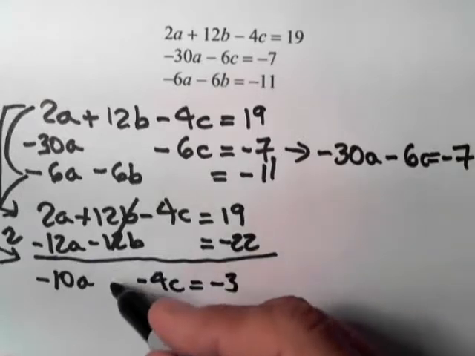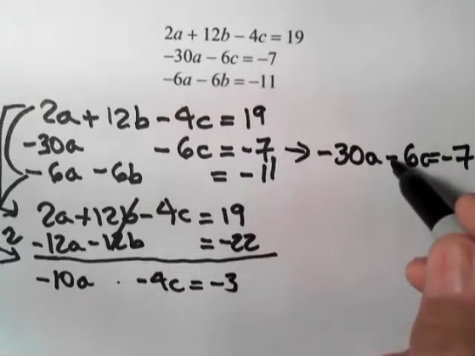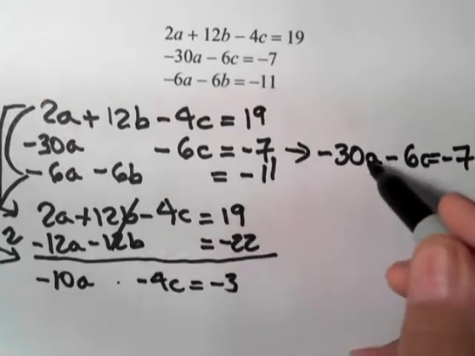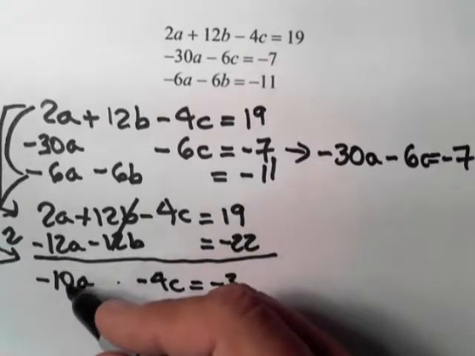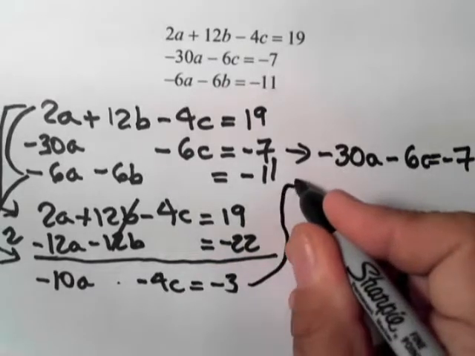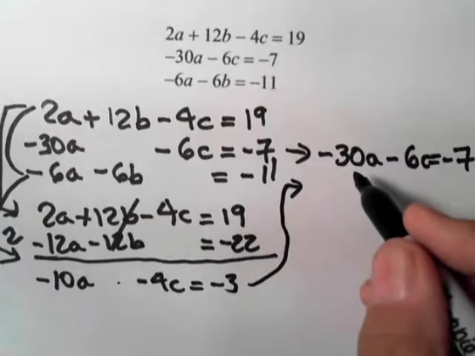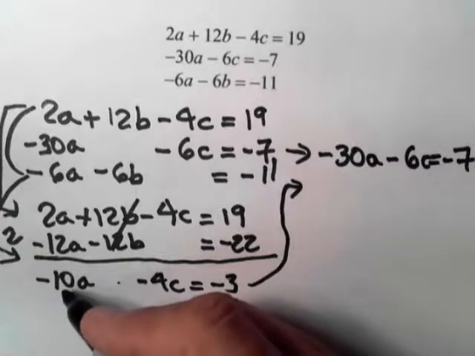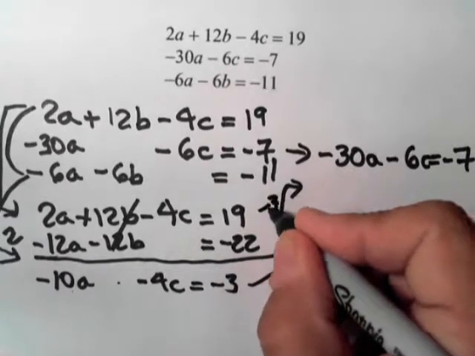So now this is my second equation, which has the b missing. Remember, I got this one up here. We got lucky, we had one of the equations already missing b. Now, what would be the easiest thing to eliminate here? Probably the a's, because I've got 30a here, and all I have to do is multiply this by 3 to make 30. Here's one thing you want to make sure of: you have to have the signs opposite, so when you combine them, they eliminate. Since this is negative 30a, and this is negative 10b, I've got to change this to positive 30a. I'm going to multiply here by negative 3.